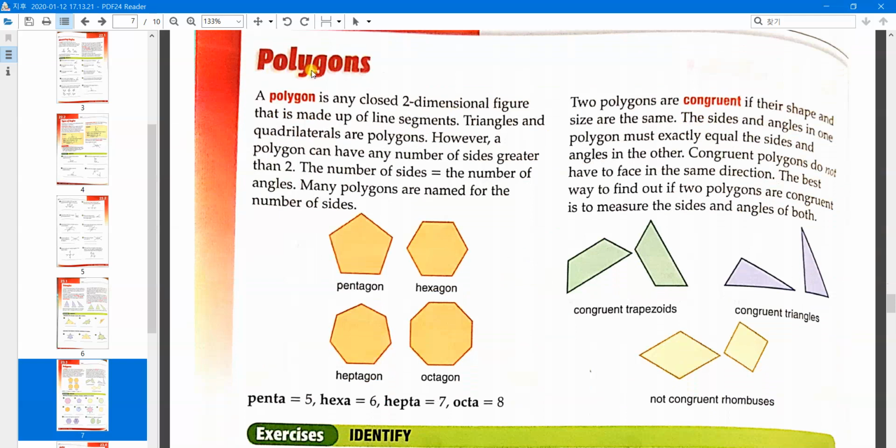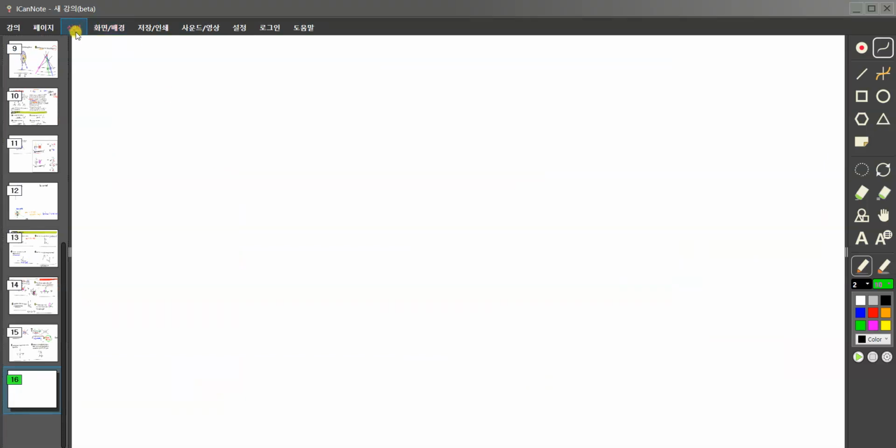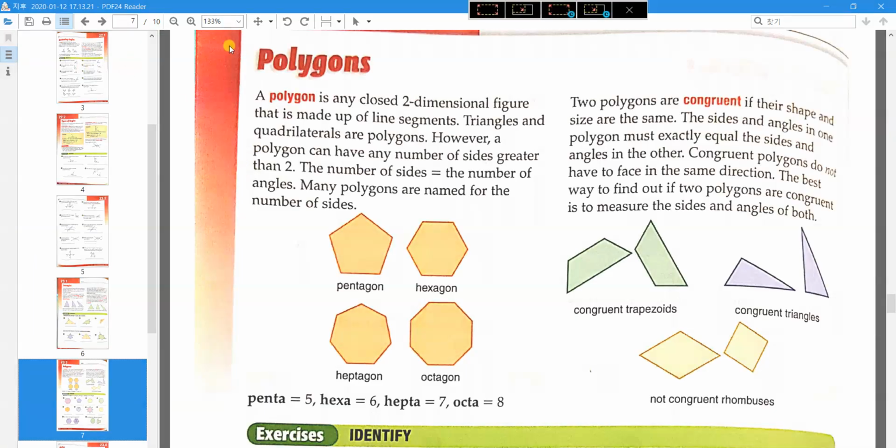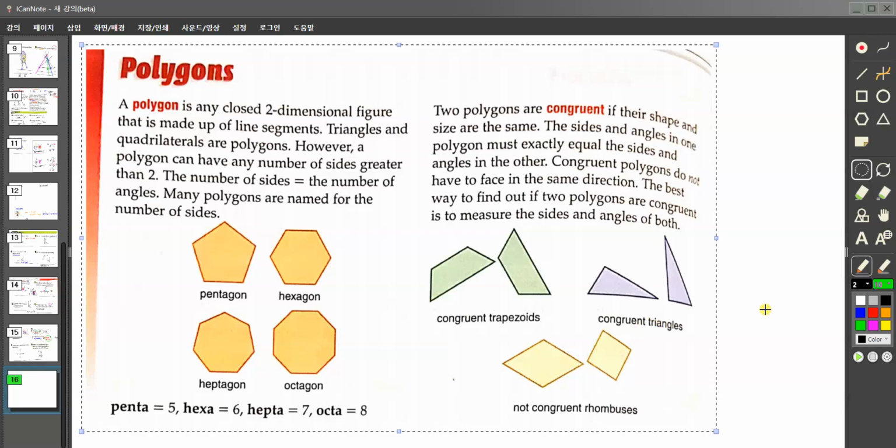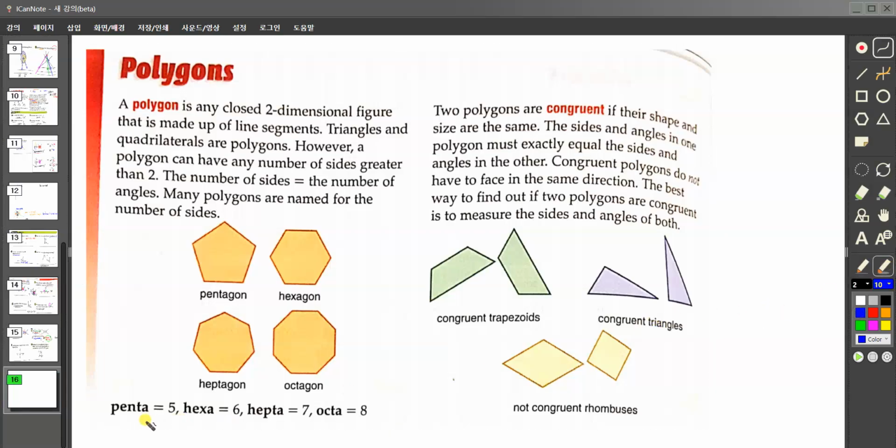Polygon means poly means many. 이거는 아는데 이런 거는 모르겠어요. 아 저거 끝도 없어요. 정말 끝이 없어요. 그래요? 진짜 많아요. 그럼 I'll show you the programs. I have programs. 보여줄게요. You have to memorize this kind of word: penta, hexa, hepta, octa. Penta means 5. So pentagon, have you heard about Pentagon?